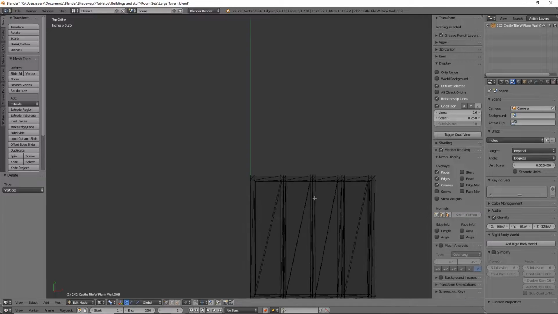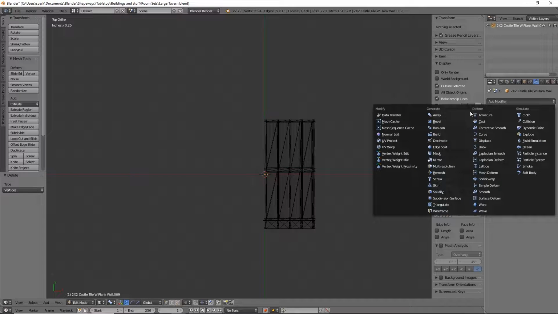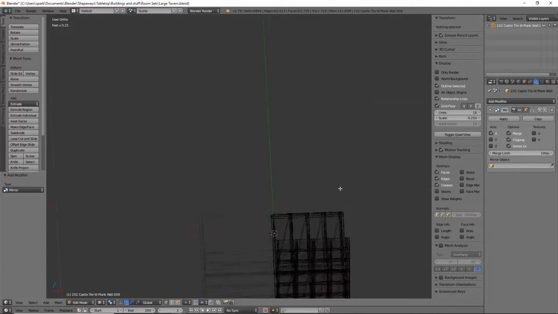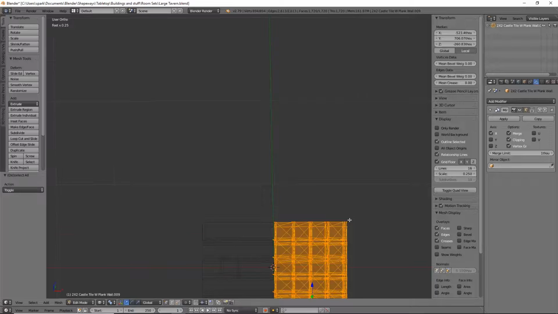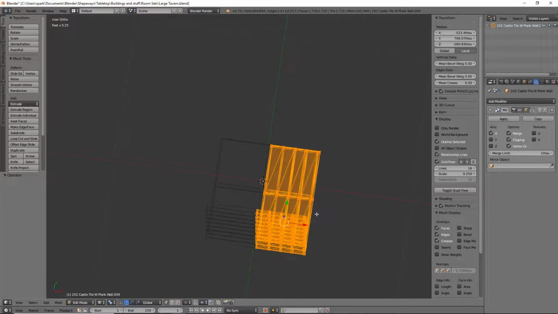Perfect, so I'll just delete that one extra. Go over here to modifiers and add a mirror modifier. Make sure you apply clipping, so that way when everything is selected, it stays connected. Perfect.